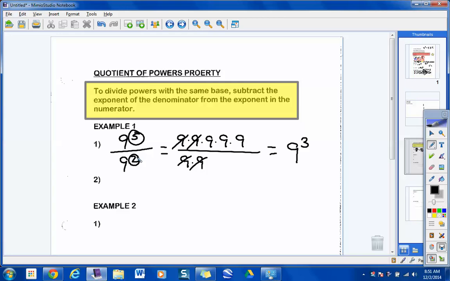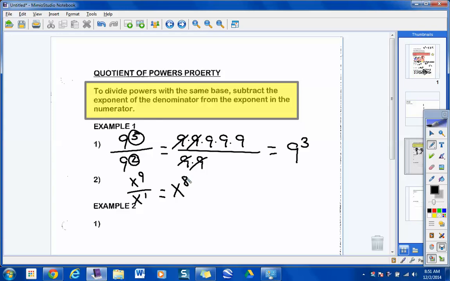If I had something like, oh, I don't know, x to the 9th over x. What do you guys think there? Don't forget what we said about this x. This x without an exponent is really x to what power? 1. So this is going to be x to the 9th over x to the 1st. Since it's division, do I add the 9 and 1 or do I take 9 minus 1? Minus 1. So what's that going to simplify to here, Mason? 8. X to the 8th power. Very good. I put x to the 8th.